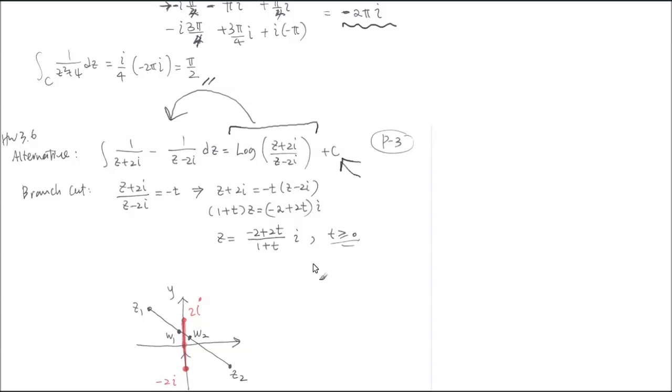Any question? Now you have to look at what is the branch cut of this one. That's a harder calculation than the branch cut I had before. With the 2 slits, it was really easy to pull out, right? Because it's separated. Now you have to go carefully like this. Whenever the thing inside the log is a negative real number, that's the branch cut, right? So I put negative t and solve for z. This is going to be negative t, where t is a positive real number, so negative t is a negative real number, right?